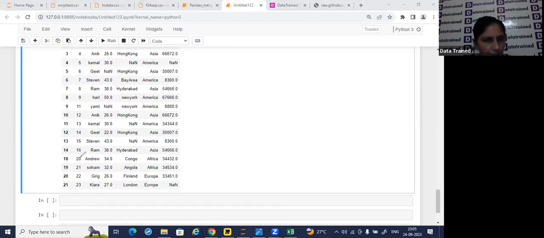15, 16, 17 are gone now. See this data. Can you see a gap here? 14 to 18 is there, so 15 to 17, they are dropped here.